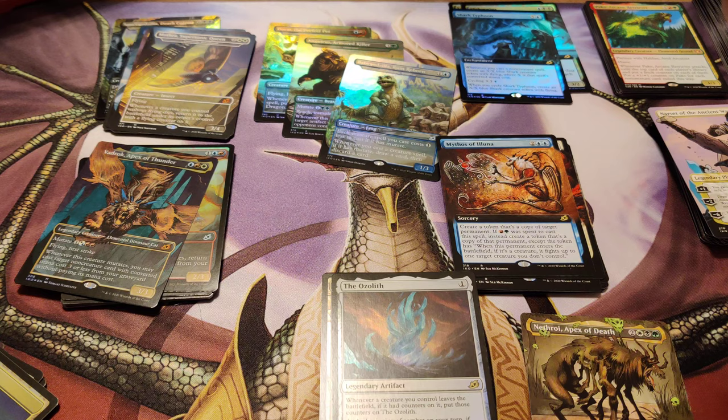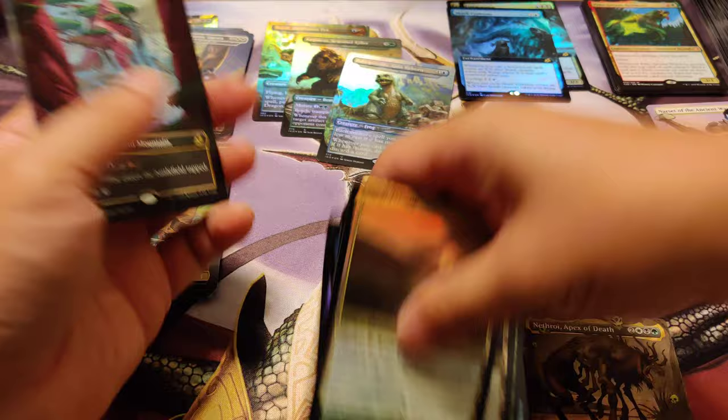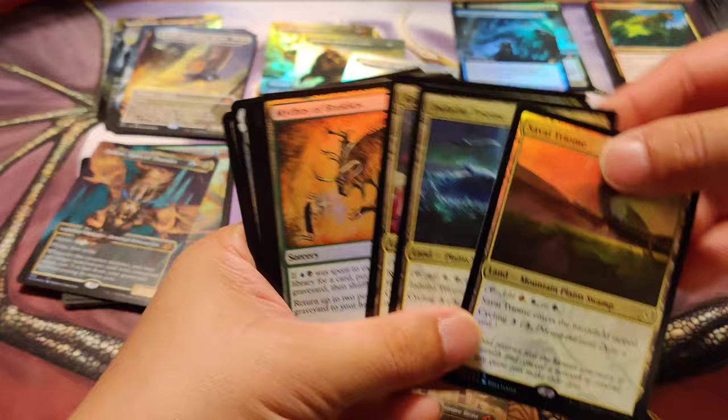Dude, we haven't even got any foil of these. Really good playing with those cards. We haven't got any foils of the Triomes, have we? I got one. Oh, you did? Lucky. Yeah, I got one. That'll probably look cool. This one. Yeah, I got that one, I think. The one you're holding. The Savai. Yeah, see, these look boring. It just looks very low end.